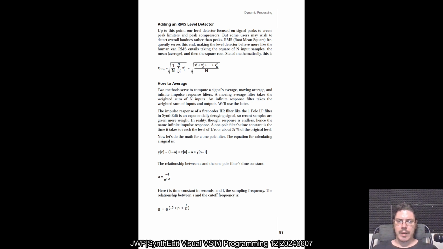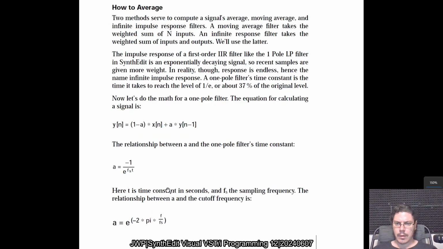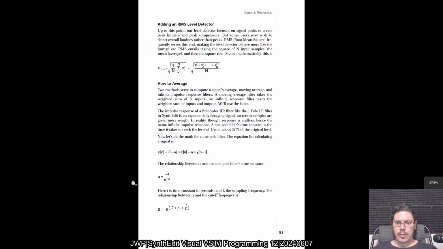The relationship between a and the one-pole filter's time constant: a equals e to the power of negative 1 over f subscript s times t. I'm not sure if that's fs t. It's really weird. Here t is the time constant in seconds, and f subscript s the sampling frequency.